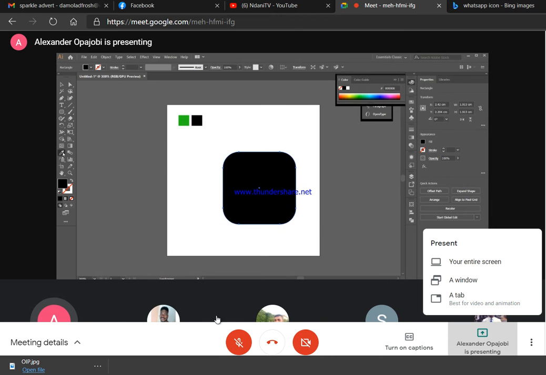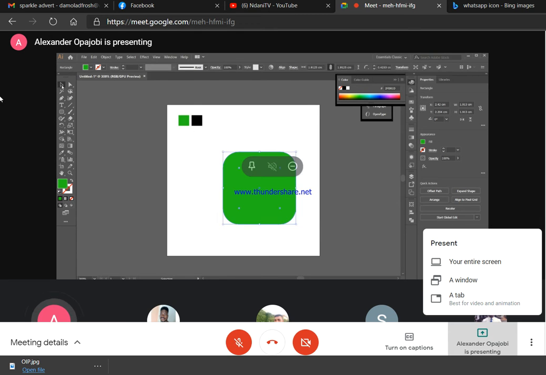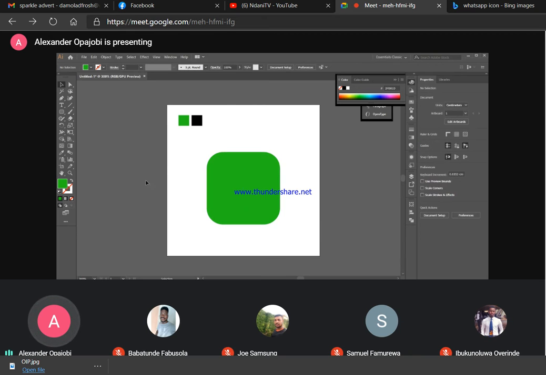Once you click on it, you just click on this green box here, so automatically it turns the whole rounded square green also. Can you see that is much faster compared to when you have to start clicking to change the color and some other stuff? So that's the main background where the WhatsApp icon will lie.